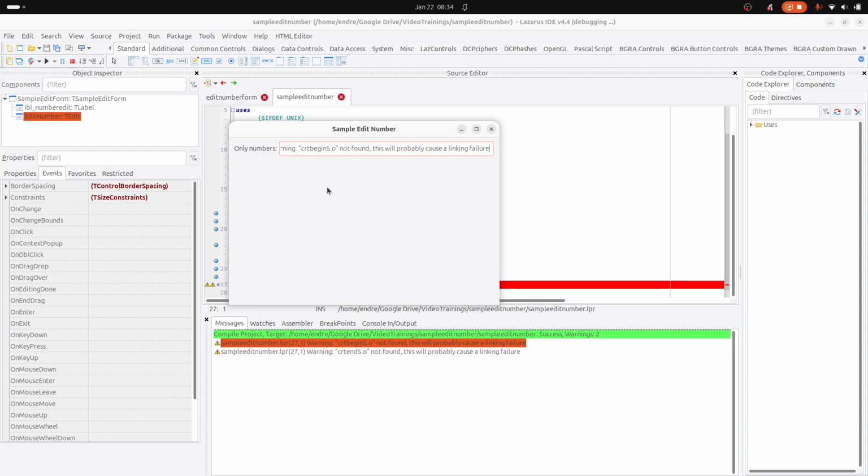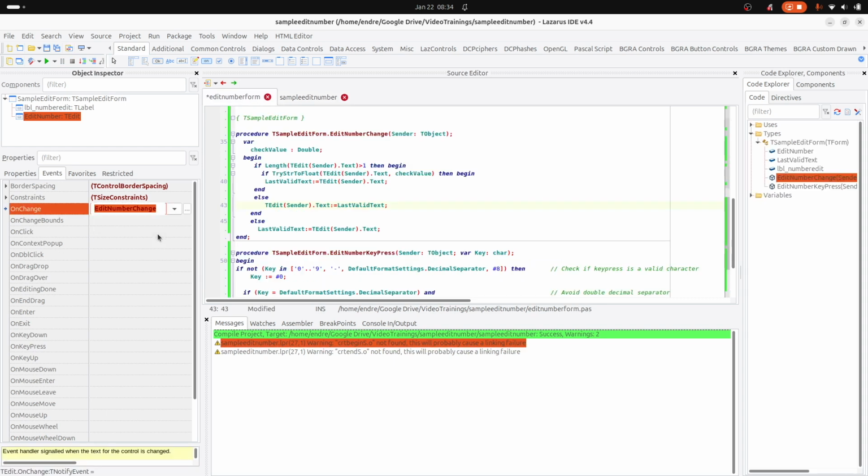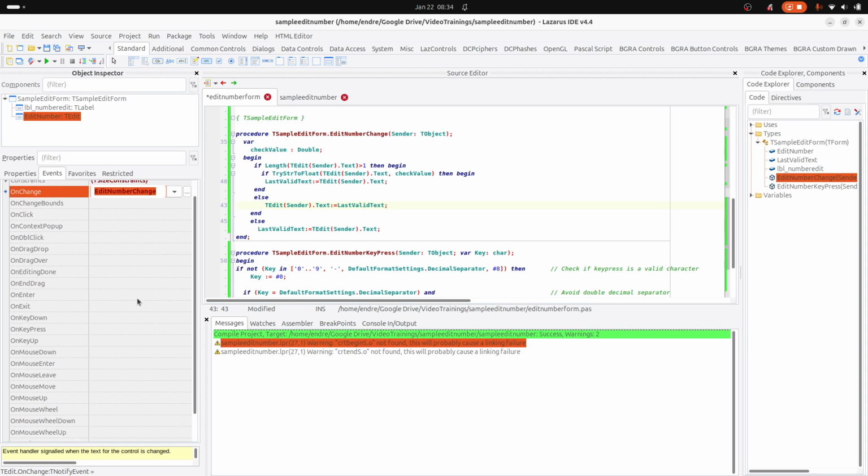So these two things, that either you are typing or you would like to copy paste something into this field, should not accept anything else, just numbers. So I prepared a very simple application here just to do these two things, and now I'm linking the objects or these procedures to the form.